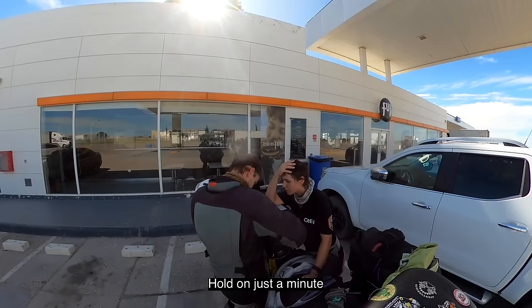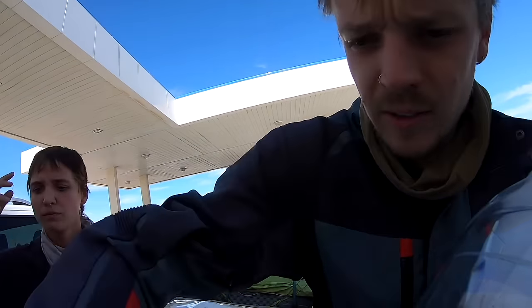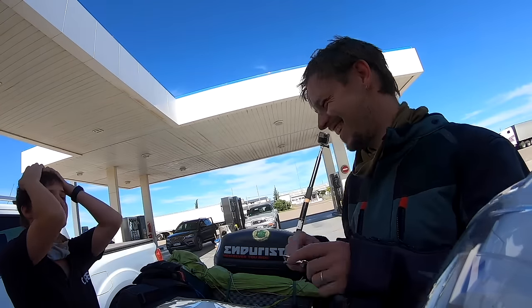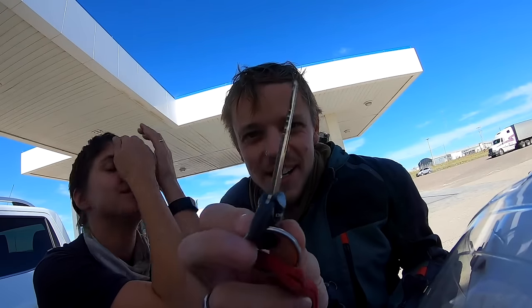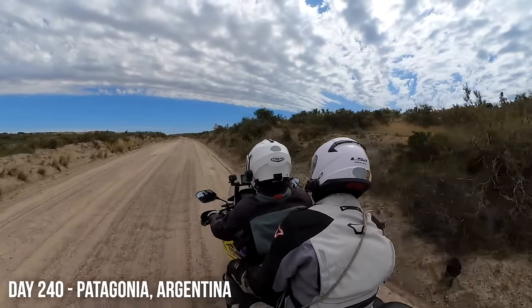Key. Hold on just a minute. Okay. Works. Fixed it! It's a little bit bent, but it works. Whoop, whoop. Oh, that's a bit slidey.